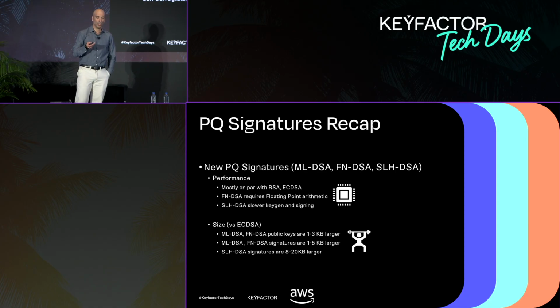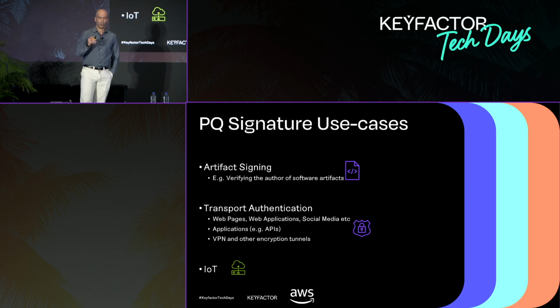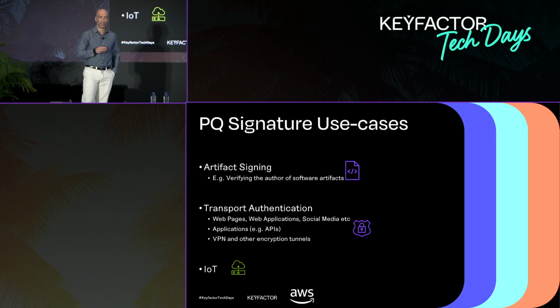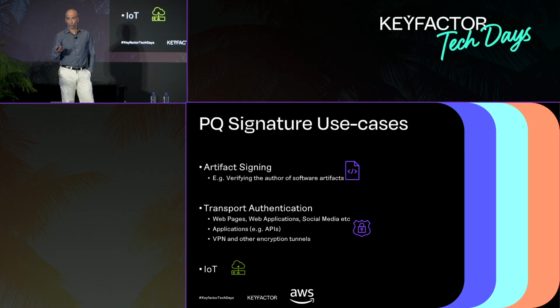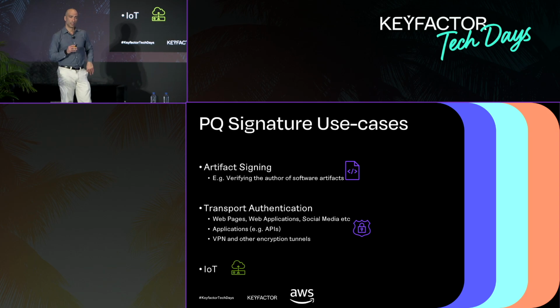So I'm going to talk here about some common use cases and that impact. The use cases that I'm going to talk about are artifact signing, like when you sign a document or a software or a firmware with these new signatures, and the intricacies that are related to artifact signing. I'll talk about transport auth, which is very common when we're setting up a tunnel and we use the new signatures for authentication. And I will talk about IoT a little bit, because it's a little unique as a use case, at least the more constrained IoT applications.